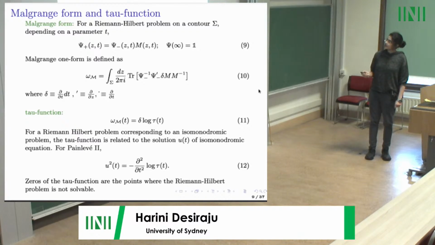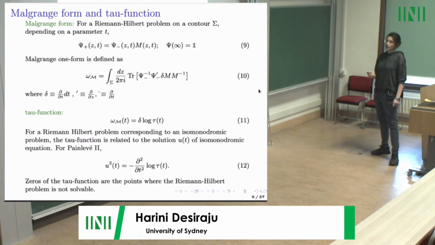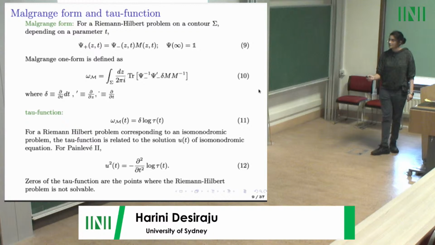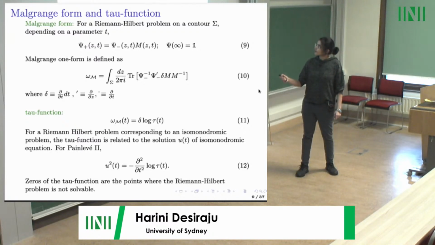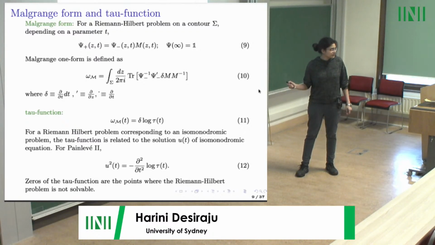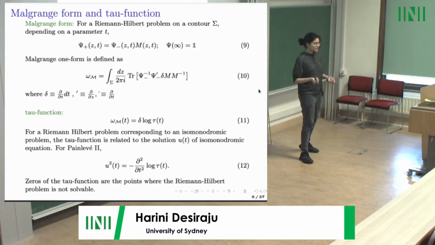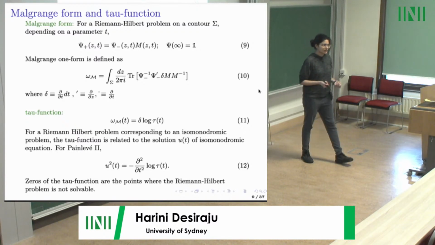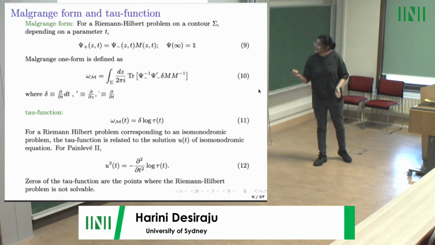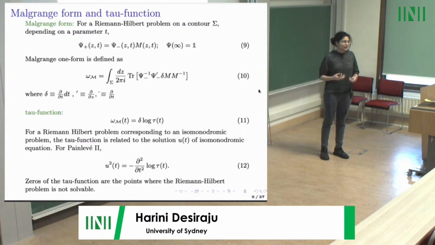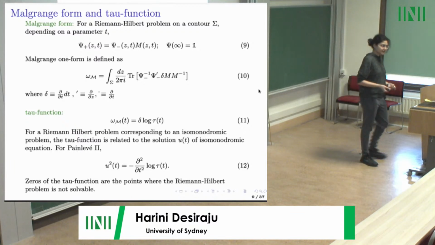Now, the tau function is described as a logarithmic potential of this quantity. It then turns out that the solution is given by one more derivative of the tau function. Now, there is a reason why we want to study the tau function instead of the solution. There is also something called the sigma form of Painlevé equations, for which the tau function is the solution. And the second thing is that the tau function appears in way more applications than the solution itself.